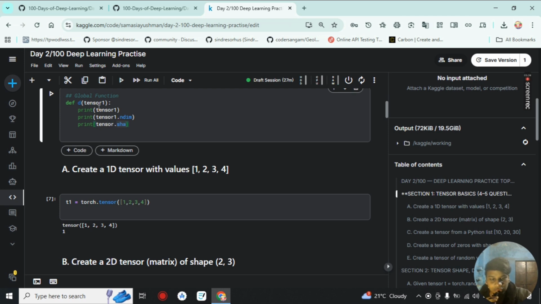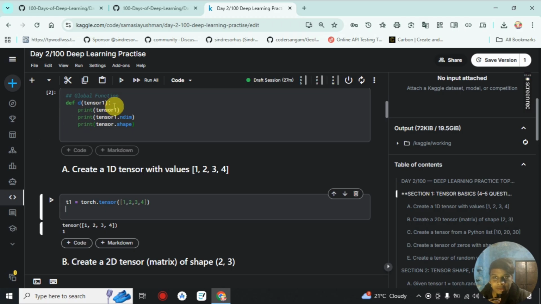This is just a global function so that we don't write repeating code.